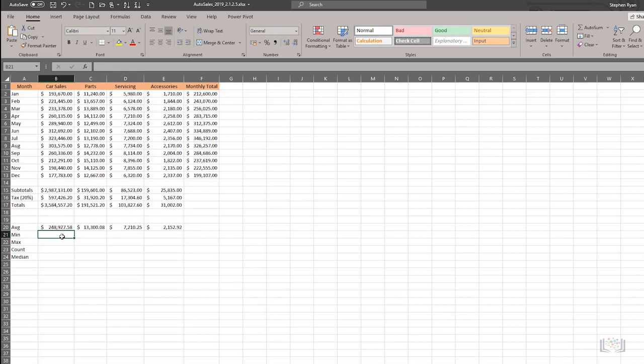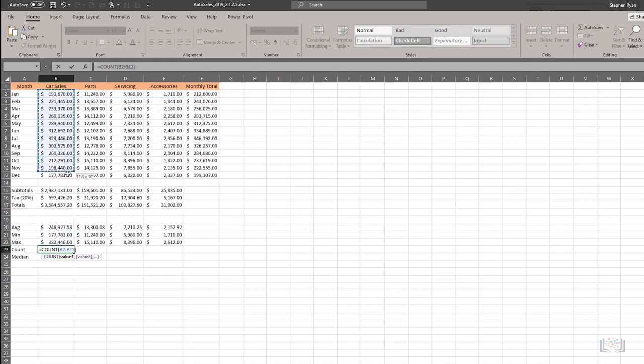For the minimum calculation in B21, we select Min from the AutoSum list. And again, we need to modify the cell range, so this calculates the lowest value in our range. And fill across to column E, and for the maximum calculation, we select Max from the list, and then modify the range. And once again, copy the formula across. This calculates the highest value in our range. In B23, we will calculate the count, which basically just means the number of values that exist in the selected range. So we select Count Numbers from the list.